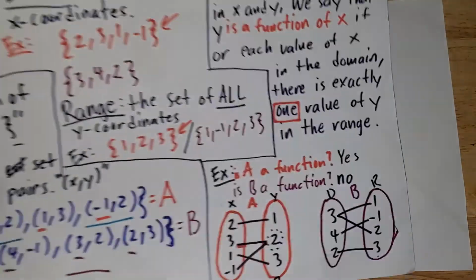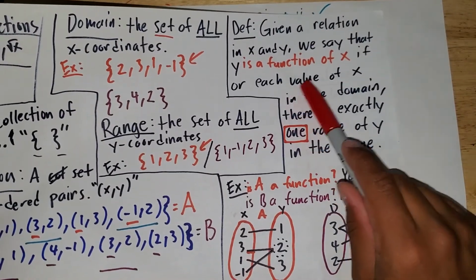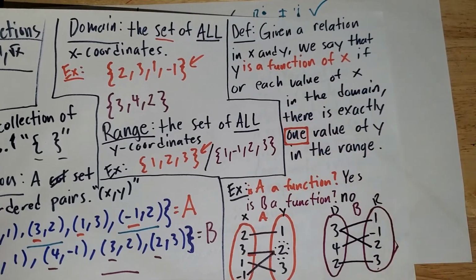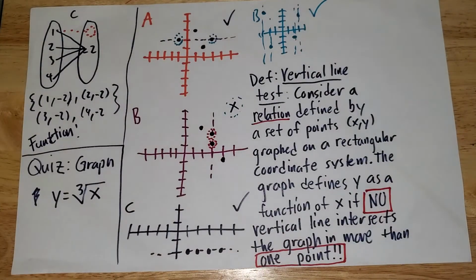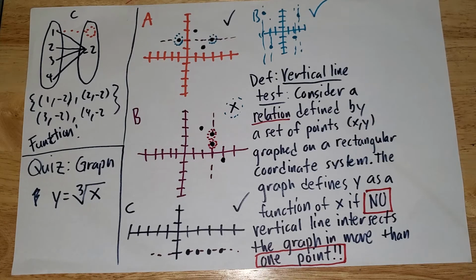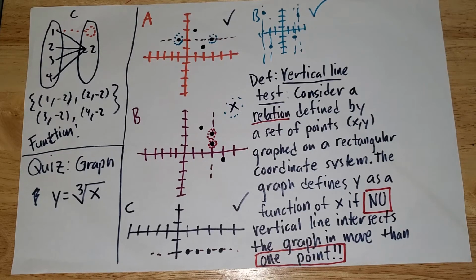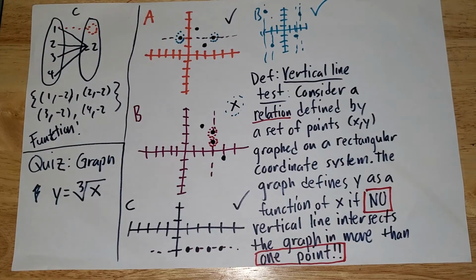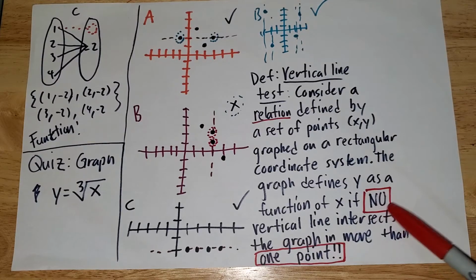That was exactly the same as this: for every value of x in the domain, there's exactly one value of y in the range that corresponds to it. So for every x, there's exactly one corresponding y. It could be that one y corresponds to multiple x's, or just to one of them, but the idea is that an x can only go to one y. And that's what the vertical line test is saying.